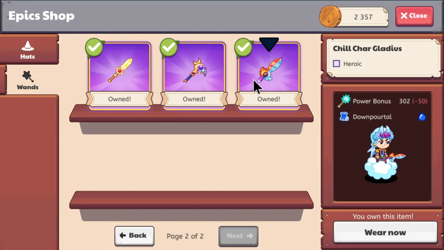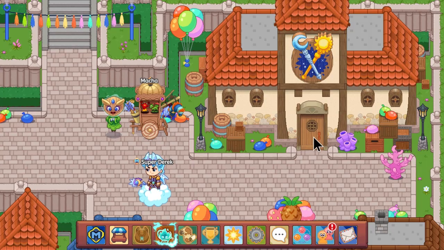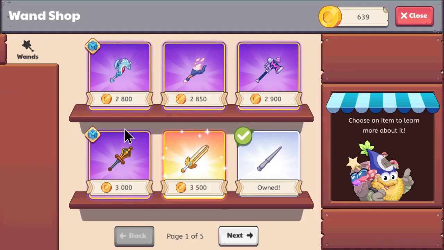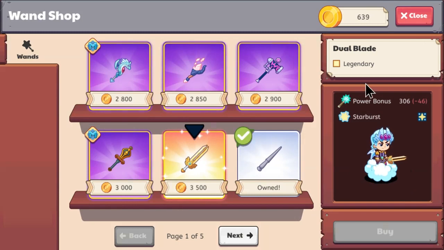And for the price, copper coins take a lot longer to find. What you actually want to do, I've said this in a lot of videos, is not buy wands from here, but these wands have gotten so much better. You can get the dual blade from here with the power bonus of 306. How can you resist this wand? It's not even that expensive.